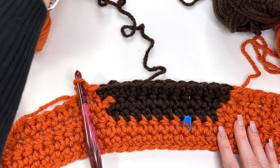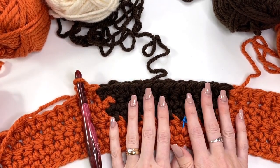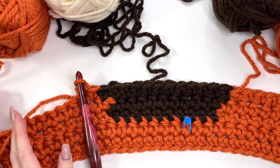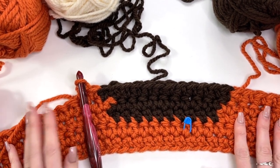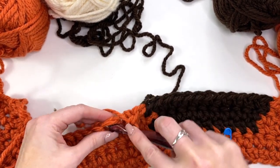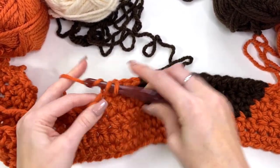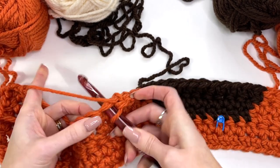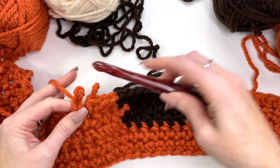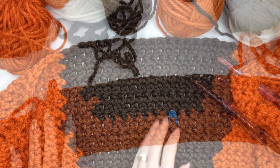So we'll be bringing in color B at that point. So we're going to have lots going on. I'm going to meet you up for row 23 and I can work through row 23, row 24 with you, just so that you are good to go for that section. But otherwise, I'm going to work up the rest off camera, and I'll meet you back up for those rows.